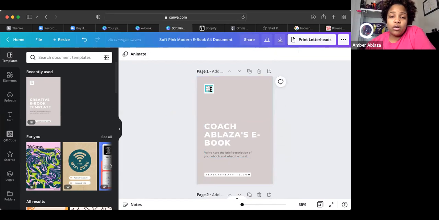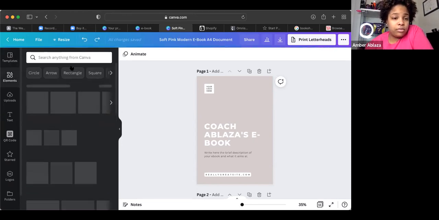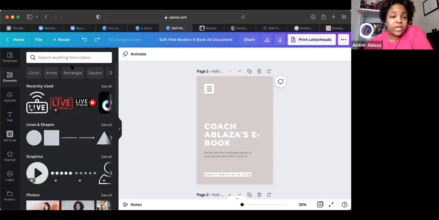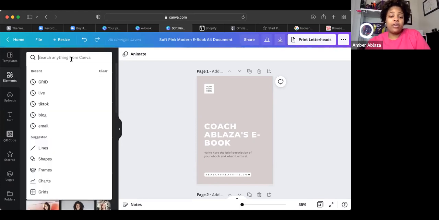Right here, you can add your logo, but check this out. When you go in Canva, you click on something. So I have it highlighted. You see that blue square? I hit delete. Okay. I hit delete again. So there's nothing there, and that's not how we want it. So we're going to go back, and I'm going to go to elements. So when you go to elements, you're going to type in frames.